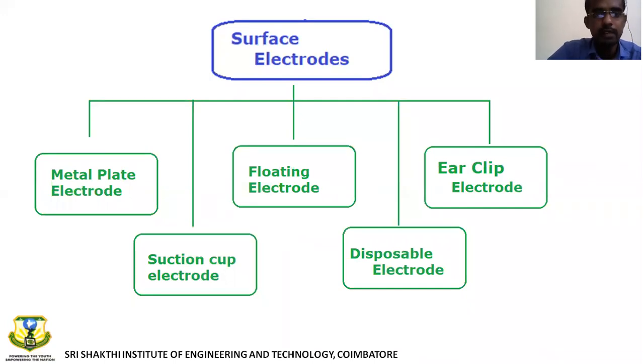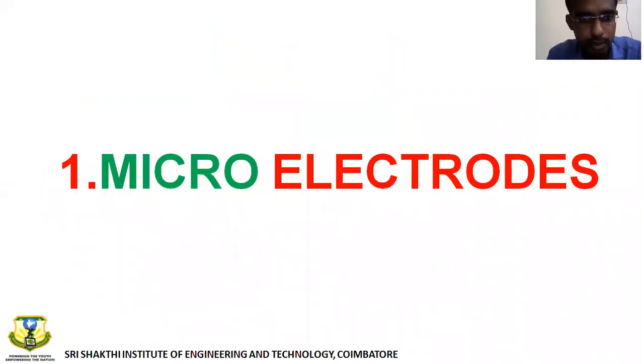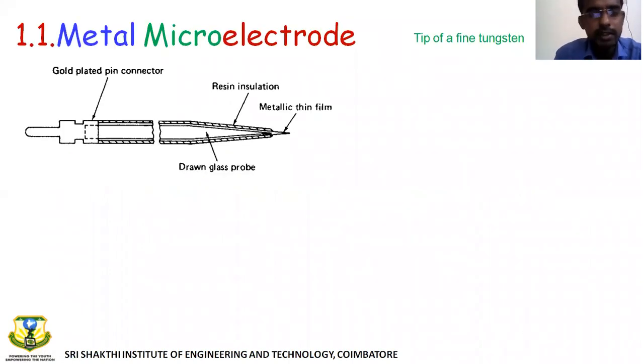First, we're getting into microelectrodes. Hope I'm audible and I'm slow. That's why I've colored it. See, micro indicates very small, right? It is going to be 0.000 something. There were two types, right? One is metallic microelectrode and the other is non-metallic microelectrode.